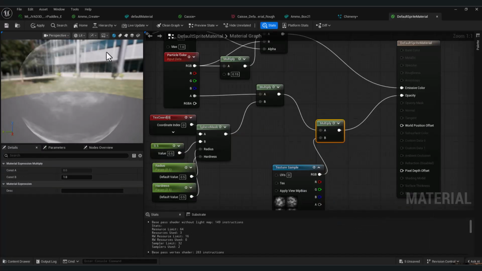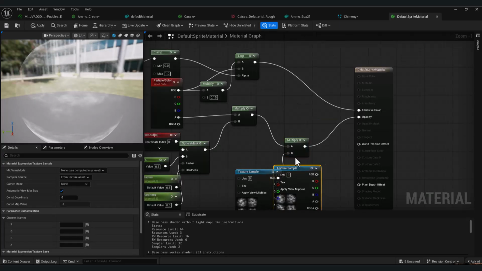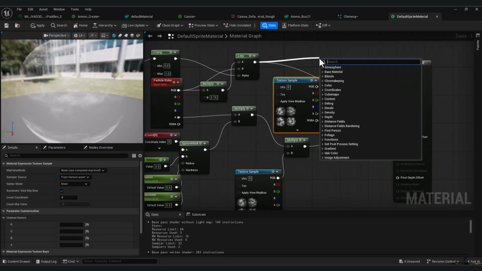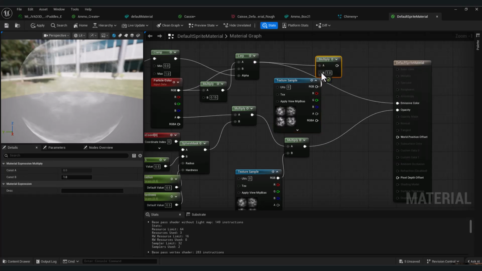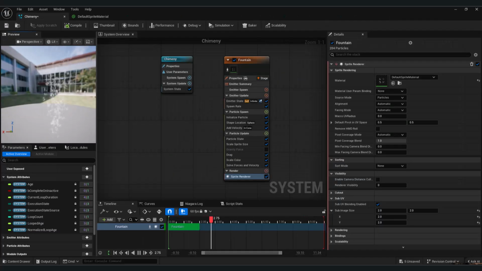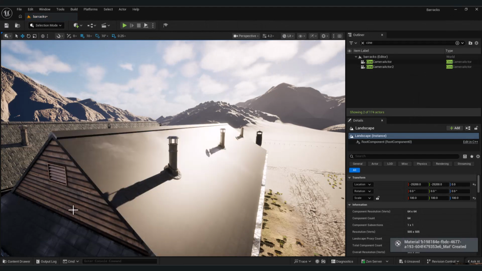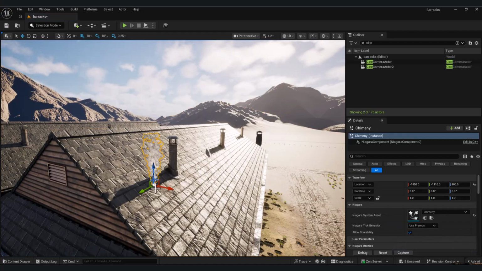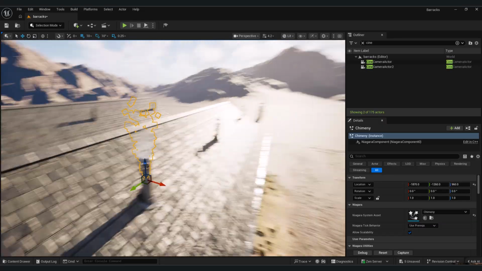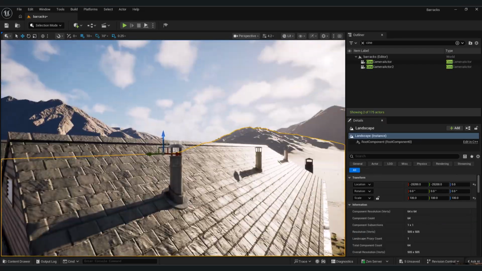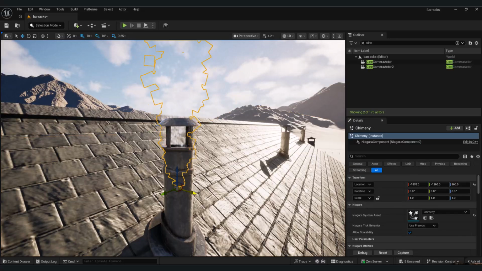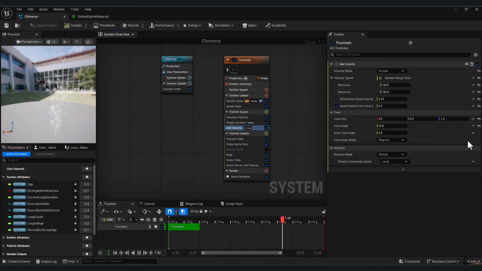Now we can place it in the scene for testing. We can assign a value to the cone angle to give it a specific angle.